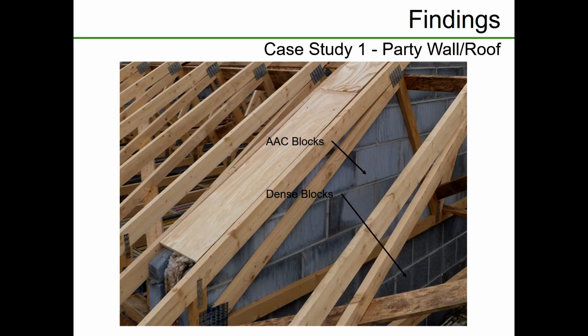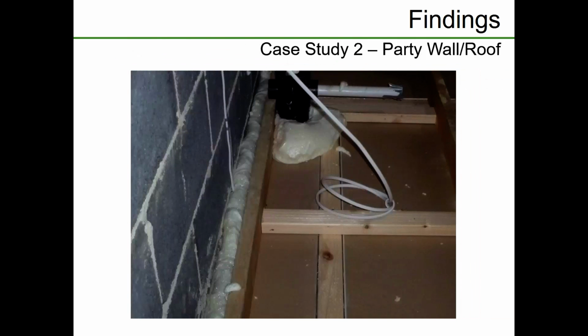Timber truss rafter roofs. For acoustic reasons, you've got dense blockwork at the party wall where it matters. Above the ceiling, you can go to a lightweight block, an AAC block. That is an acceptable solution acoustically. But for thermal bridging reasons, because that is a constructional thermal bridge, you want to reduce the conductivity at that point. So that's a good design. You can also see these are bobtail trusses as well, which is also very good, and we'll come on to that in a moment.